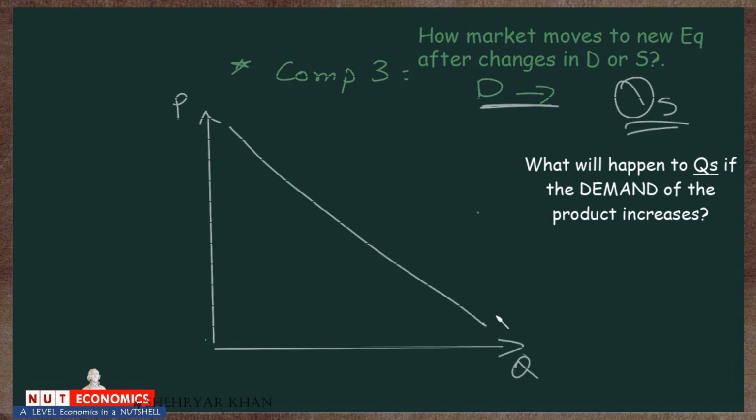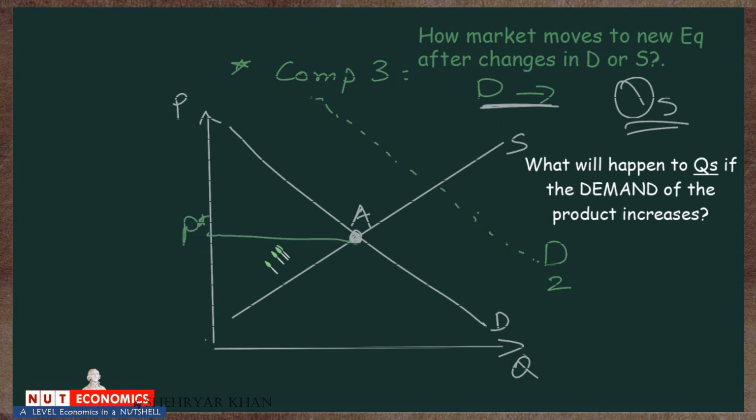So let's assume this is the demand and this is the supply of a product. Now we have to answer this question of demand has increased. So first thing, shift the demand to the right. Then we are asked what will happen to quantity supplied. Well, we know that this market initially starts at this equilibrium point A based on initial demand and supply. Now as the demand of the product increases and moves to the right to this new D2, at the old equilibrium price, the quantity demanded, the distance till the new demand curve, will be much more than the quantity supplied, or the distance till the supply curve.